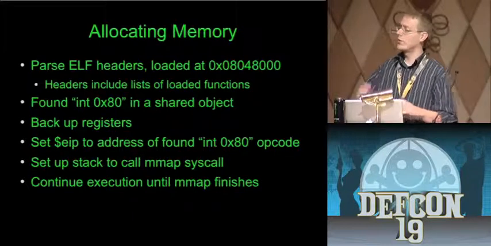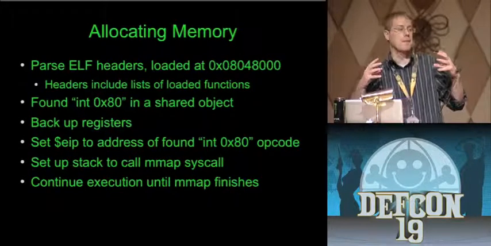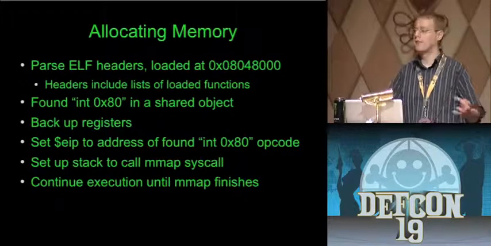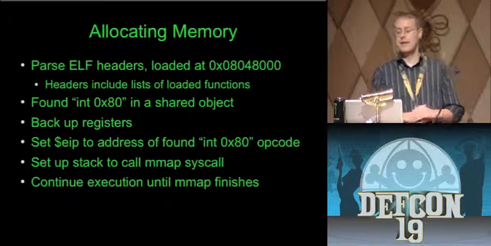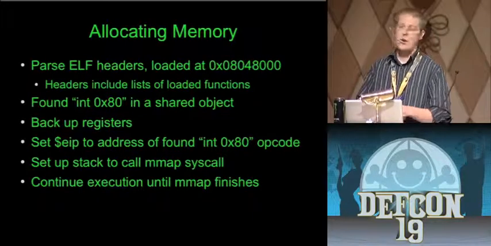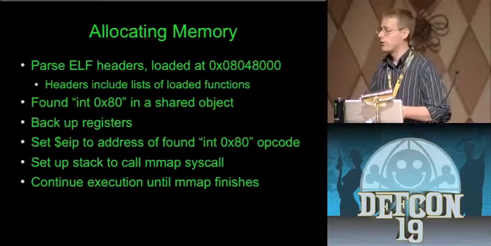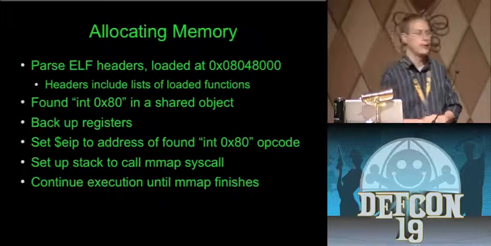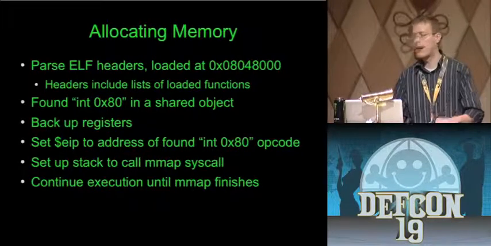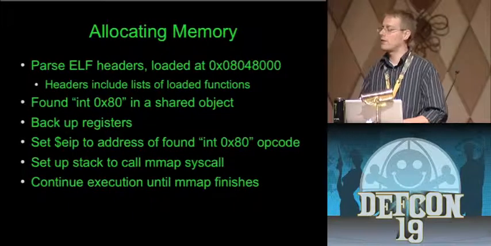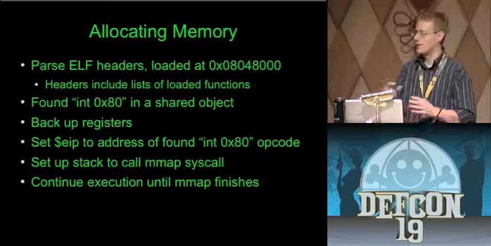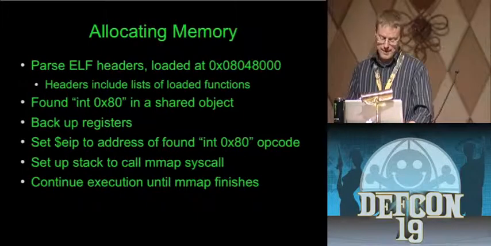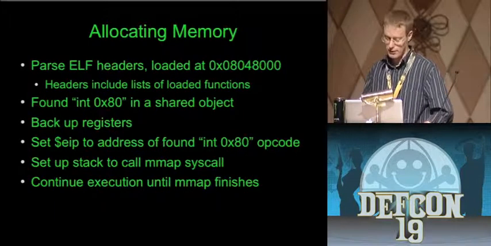So what we did is, mmap requires you to pass in some certain data. It requires you to pass in a structure. And in that structure, it says where in memory you want this new memory mapping, how long you want it to be, the access rights, that kind of thing. And we stored that structure in the stack. Now that part isn't getting executed. It's just data getting passed to mmap. So that's completely okay to do.